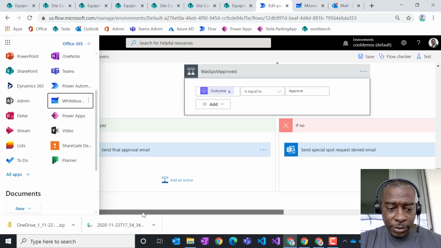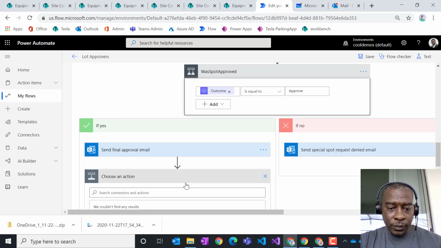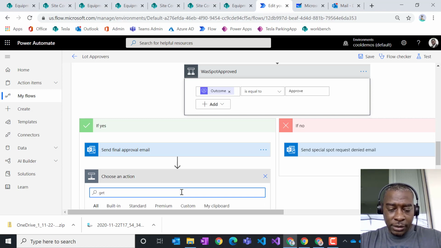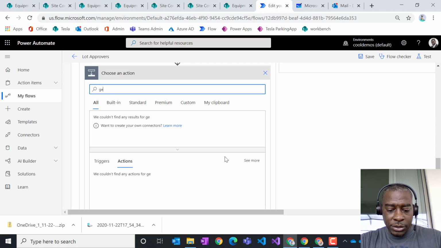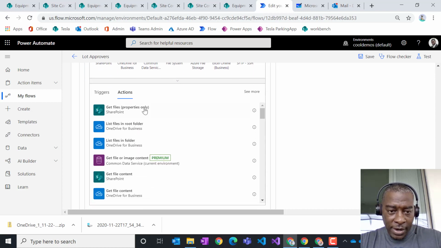So once we have that, as we mentioned before, the first thing we need to do is get the contents of our template, right? And that template, again, lives in the standard document library. So let's just say get content or get file. I think it's just get file, right? And make sure that when you're dealing with files on list items, you're dealing with two pieces of the file. You're dealing with the file itself, which I call the meat of the document, and then you're dealing with the properties, the site columns, the start date, V request, and so on that we created, all the site columns that are related to the file. So we don't want the properties, we actually want the content.